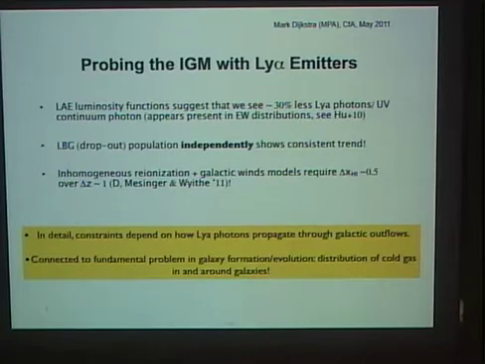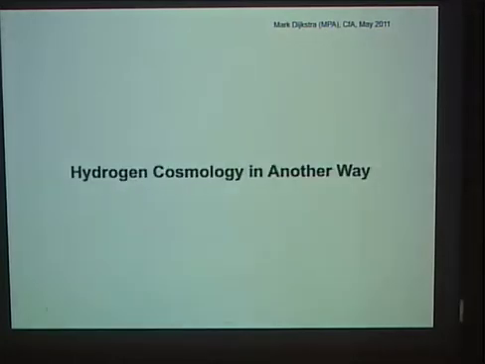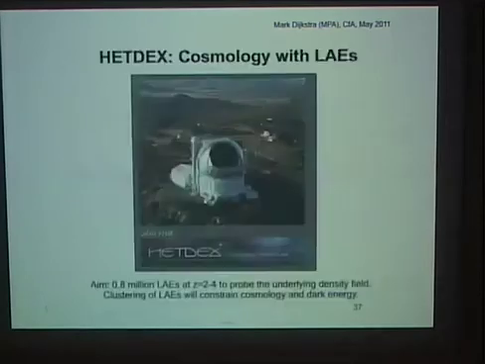This particular problem affects interpretations of Lyman alpha emitting galaxies at all redshifts. And it's a very interesting one because, as I was saying before, it ties in closely with the distribution of cold gas in and around galaxies. And I think there have been some very interesting observations recently that really allow us to tune these models better.